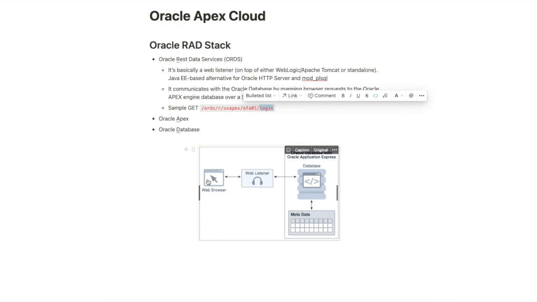But that's something that we can discuss in a subsequent tutorial. But on a high level, this is basically the general architecture of what the Oracle Apex technology is altogether, so that you have an understanding of what you're getting into before we start our regular Oracle Apex tutorials.